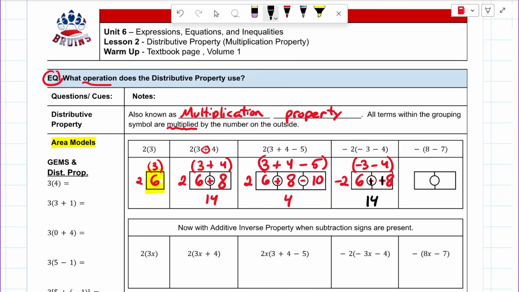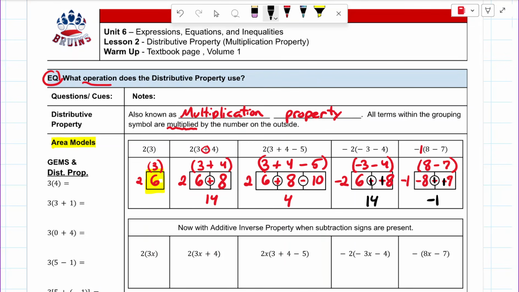And then the last one, there's no number in the front, but the identity property of multiplication says that you can multiply anything by the number 1, and it will be just fine. So put a 1 right there. So put negative 1 out in the front. Move this minus sign down to that circle. And negative 1 times a positive 8 is a negative 8. And a negative 1 times this positive 7 is a negative 7. We'll use additive inverse again. Negative 8 plus 7 is negative 1.